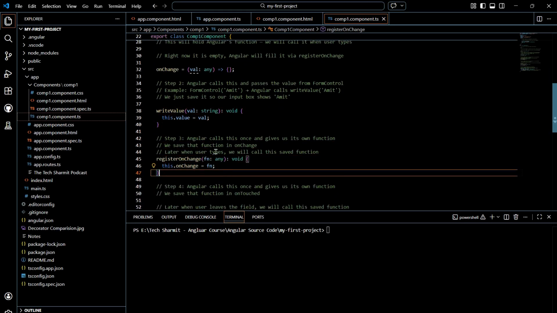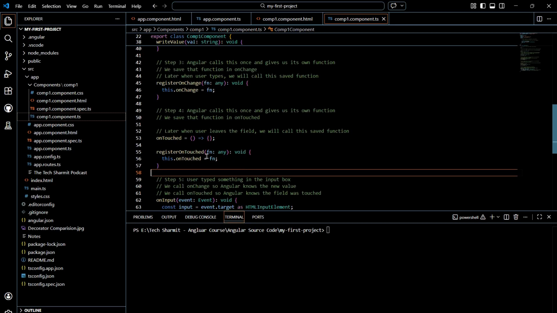Then from registerOnChange, you can see in step 3, Angular calls this once and gives us its own function. So we save that function in onChange, and later when the user types, we will call this saved function. So whenever the user types something, we will call this function that is saved inside onChange.